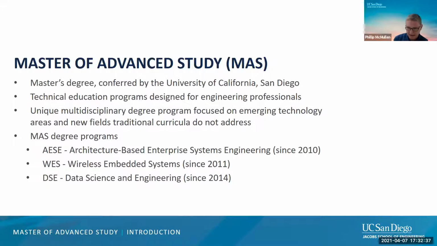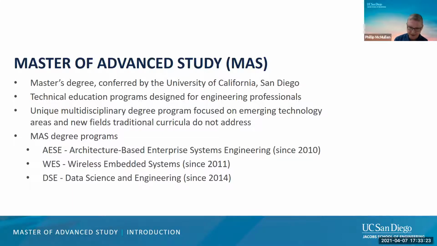But people still wanted to get a master's degree, and so these MAS degrees were created, and there are some unique characteristics about them. One is that the delivery and the timing allow working professionals to keep their full-time jobs while pursuing a master's at the same time. With a traditional master's degree, typically classes are Mondays through Thursdays, and it would be very difficult for a professional to do that and keep their full-time job. There's a very strong emphasis on practical application of the knowledge along with the theory. All of our MAS degrees have a capstone project instead of a thesis, and this capstone is a critical part of the learning and allows students to apply knowledge to real-world applications.